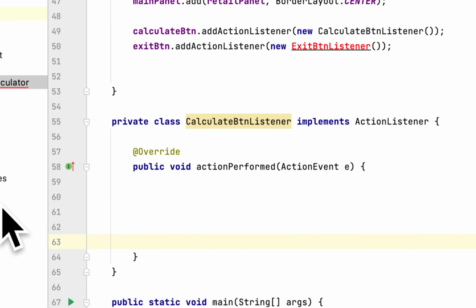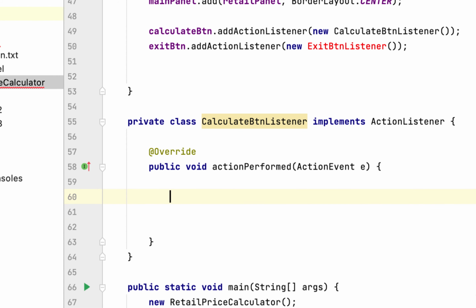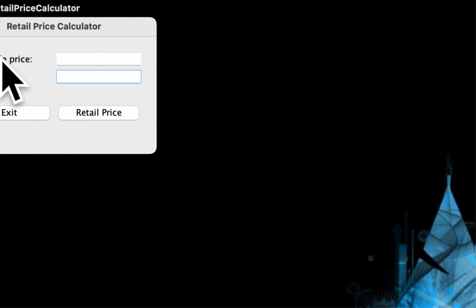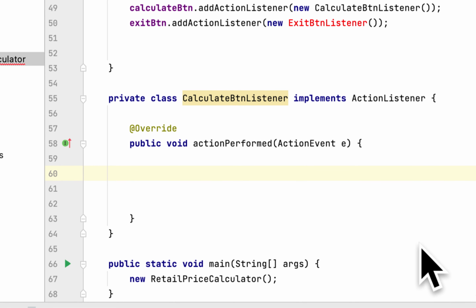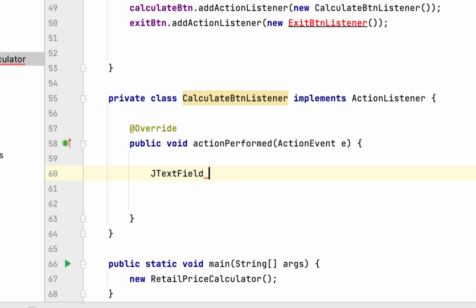Before we call the calculate retail price method, we have to make sure the user entered something here to calculate. Otherwise, our program will collapse. So to do that, we're gonna say text field wholesaleTF.